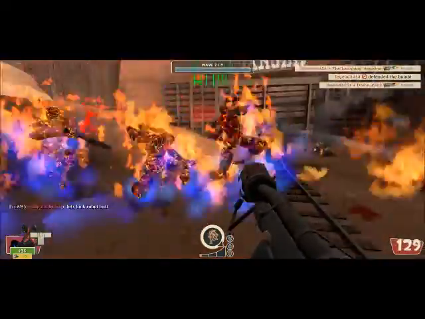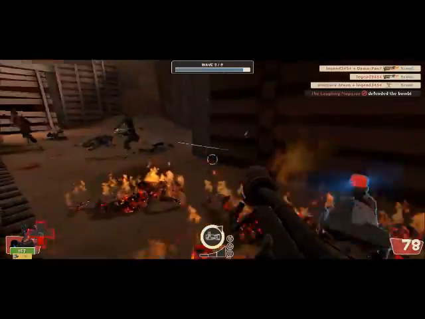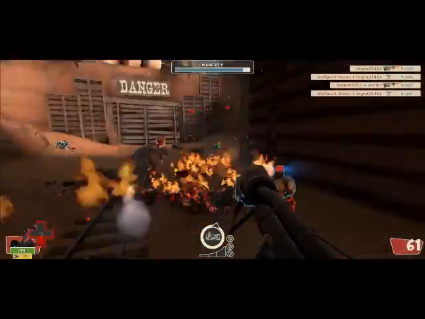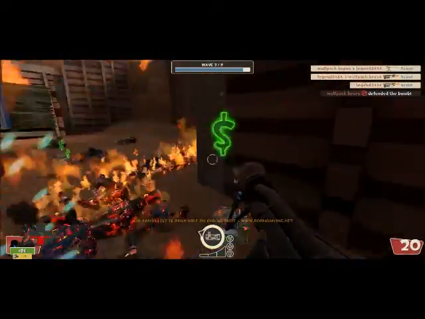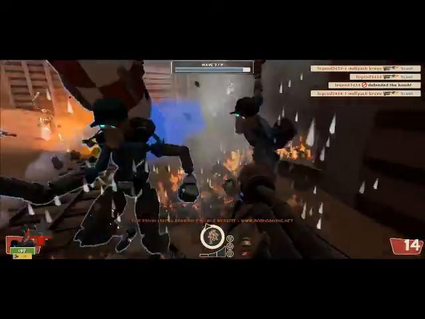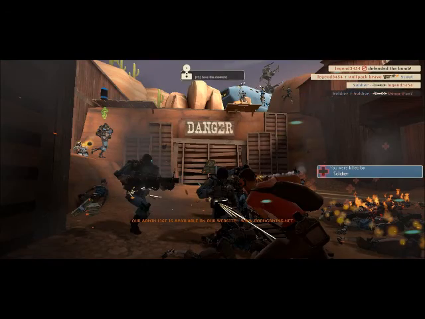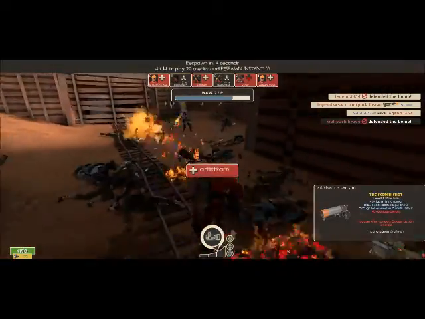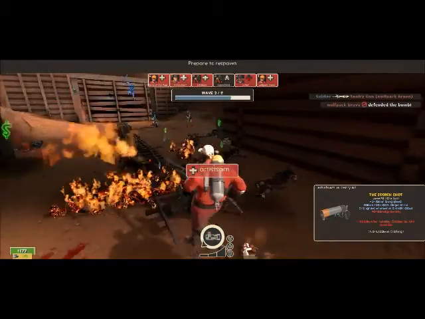By the way, if you look before the round starts, it'll tell you what you're going to be facing. Like scouts, heavies. I think there's sometimes tanks. Tanks are bad. As you can tell, they're really strong. But I'm not sure if the sentry buffs that I've listed. They might. I think they're just a random thing.